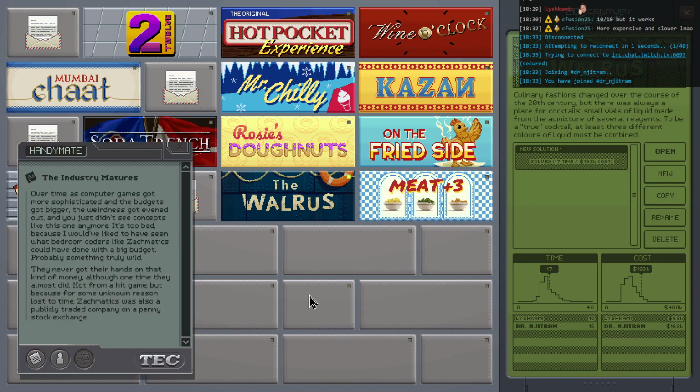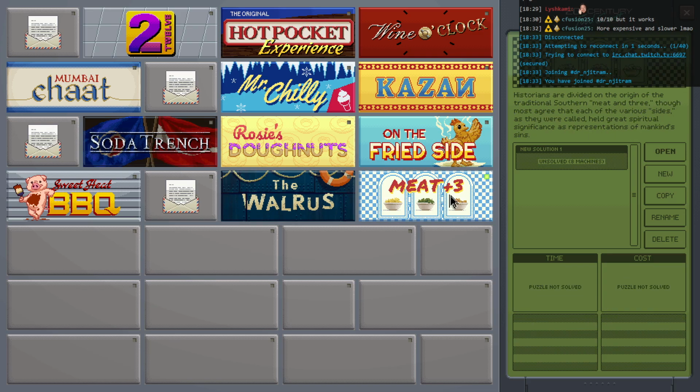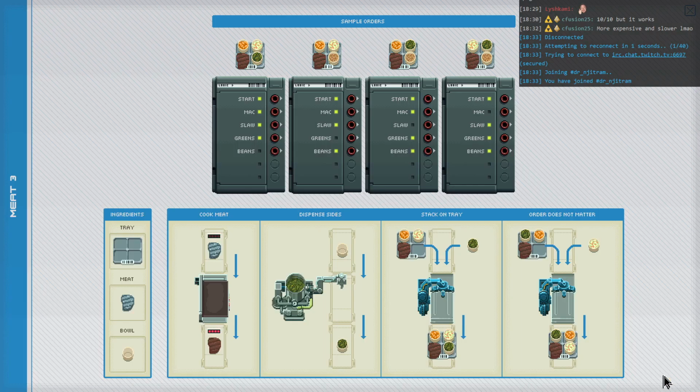Let's do something else. Time computer games got more sophisticated and budget got better. The versions got evened out, and you didn't see consoles like this anymore. Just too bad. I'd like to see what bedroom coders like Zachmatics could have done with a big budget. One second. Yeah, I have to go eat dinner in about 15 minutes. They never got their hands on that kind of money. Sure they didn't.